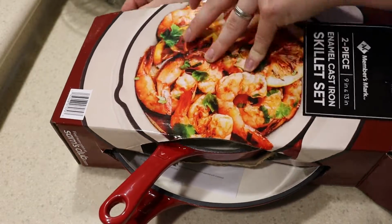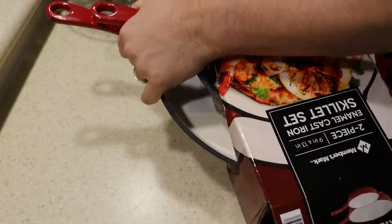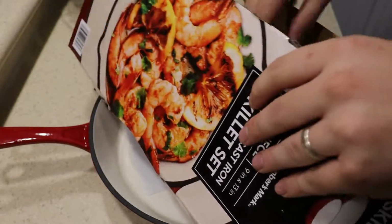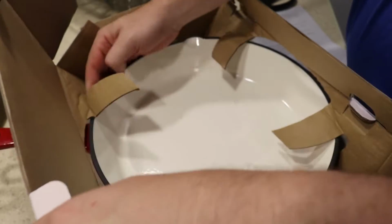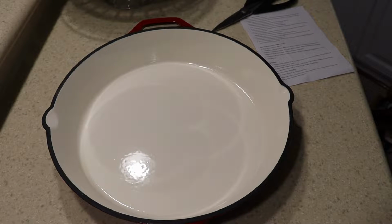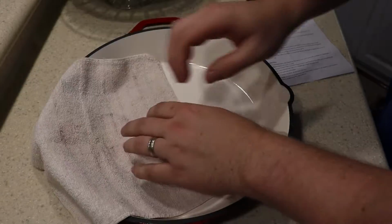Now, this is not high-end cast iron. This is made in China cast iron, but it heats really well, heats evenly, heats very nicely, and it was 2 pans, a 9 and a 13-inch, for $22, so roughly $11 per pan. You cannot beat that basically anywhere outside of a clearance item or a secondhand store. So this was very inexpensive. Right off the bat, very happy with just the price of it.